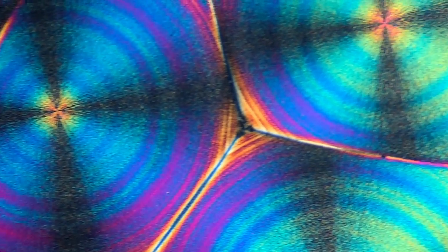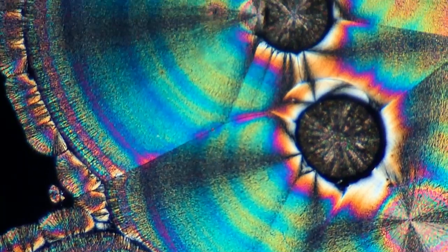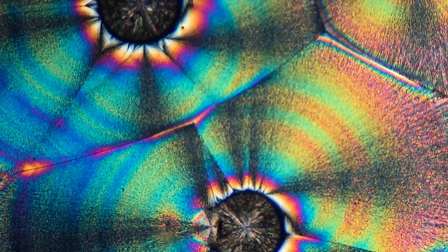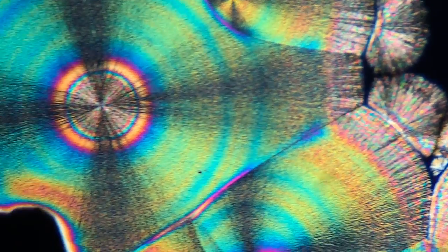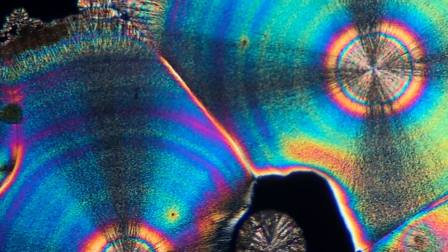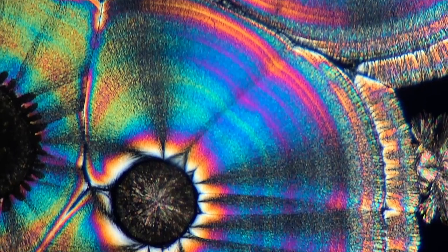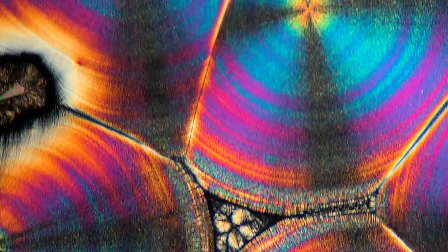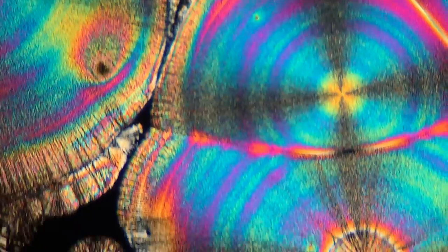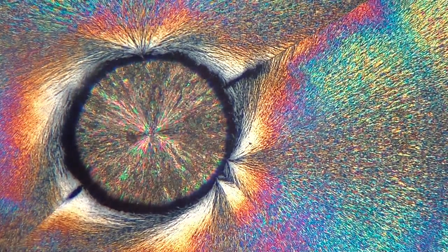This is kind of what vitamin C crystals typically look like under the microscope. This color and pattern is what you'll often see, and this is with the lowest magnification — so you could probably see these with your naked eye, but it's just hard to see through the polarized filter paper. I'm shining a really bright light through this right now. These are really, really cool, super psychedelic. This one kind of looks like a peacock feather to me.